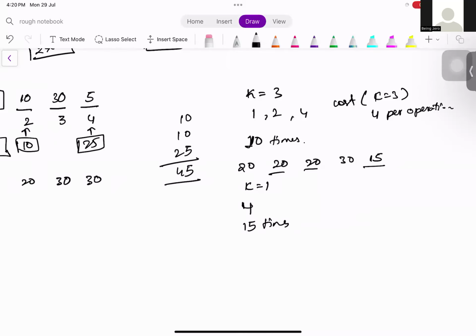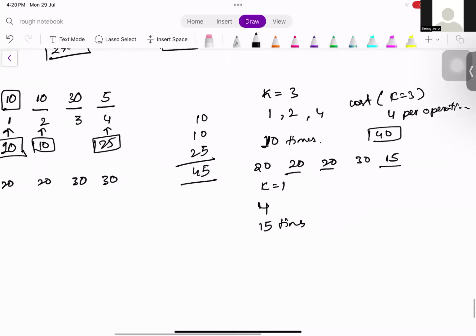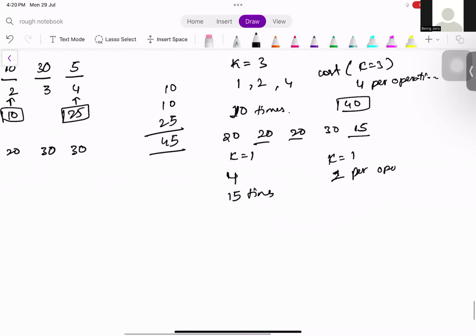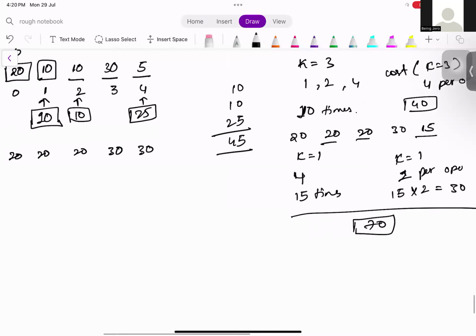We are doing this operation 10 times, so total cost is 40. And here we are doing this operation 15, k is equals to 1. So per operation the cost is 2 per operation, and 15 times 2 is equals to 30. So the total cost is 70. See, so the answer for this solution is 70.